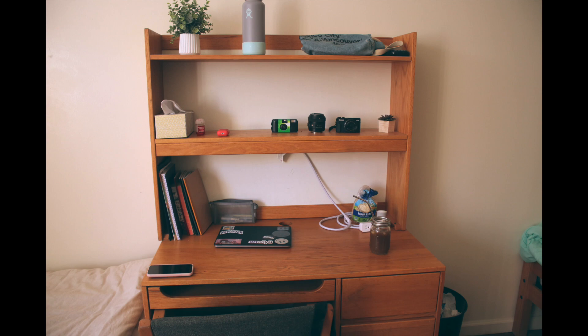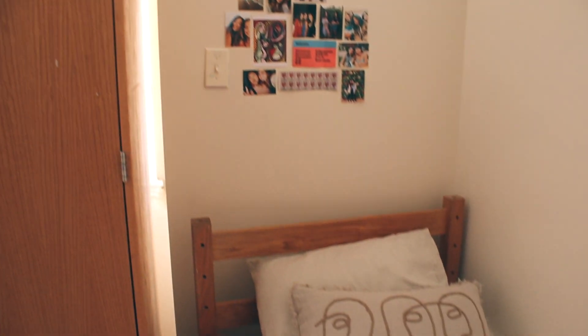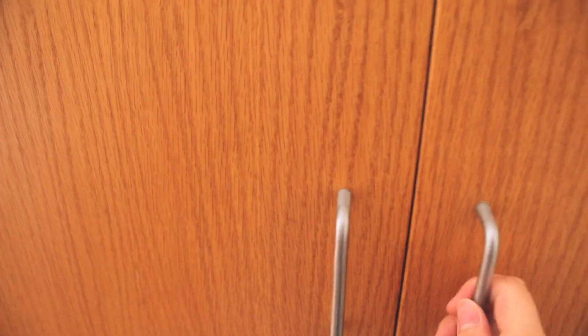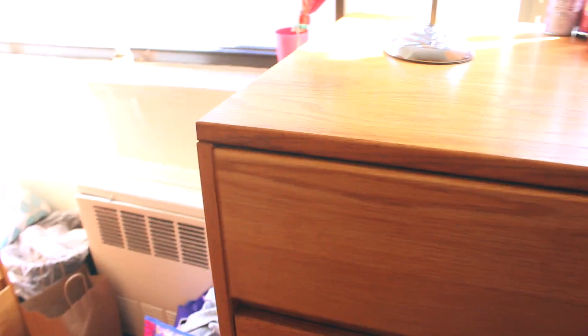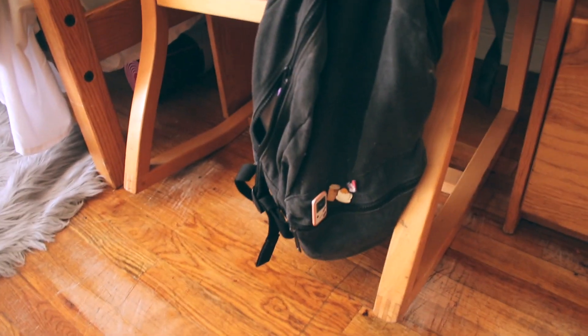Here are some more pictures of the room. I really like my side — I think it's very nice and clean. Some pictures I put up for decoration, and this is the closet. I share half of it with my other roommate Britney, but there's a lot of storage. I really enjoyed my time in this dorm, which was only literally a month and a half.